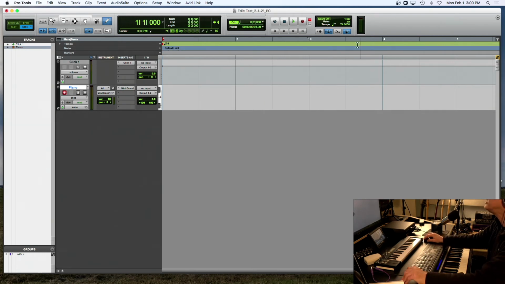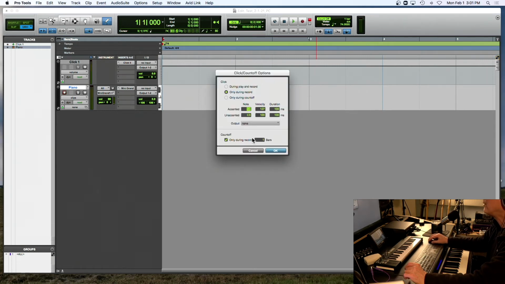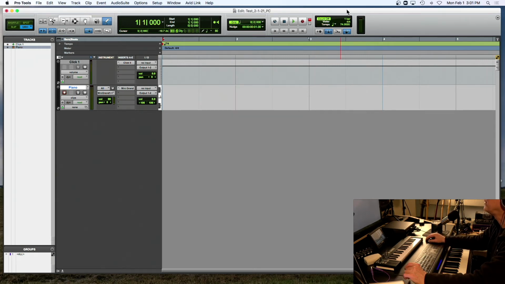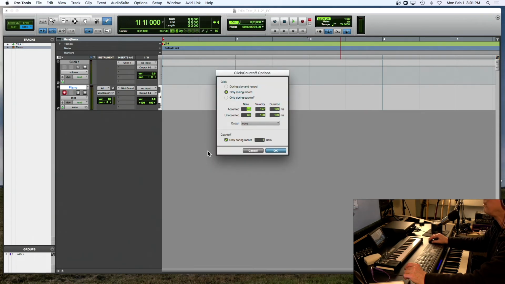So I used to teach this thing called Wait Note MIDI, but that has gotten incredibly buggy in Pro Tools. So what I do is now teach count off. And so that means you click this right here, and you could change the count off by double clicking on it. I double click on where it says 1 bar, and you can make that 1 bar or 2 bars or however many bars you want.